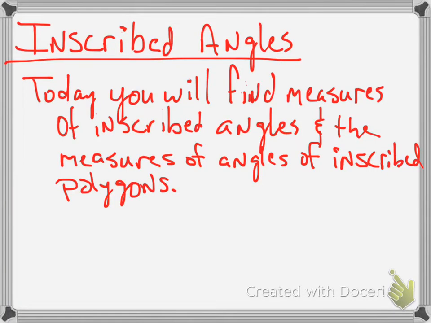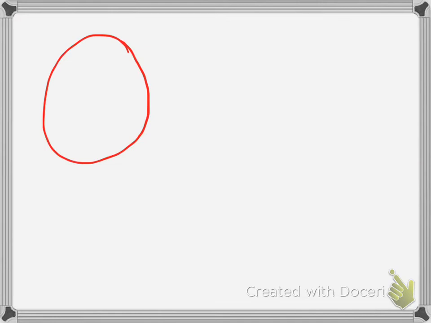Okay, inscribed angles. So let's look at the next section today. You will find measures of inscribed angles and the measures of the angles of inscribed polygons. Our main focus is going to be this inscribed angles thing. So what do we got here? Well, what we got is an inscribed angle.